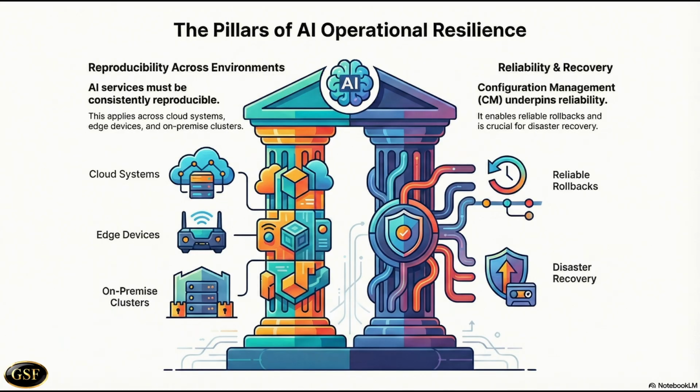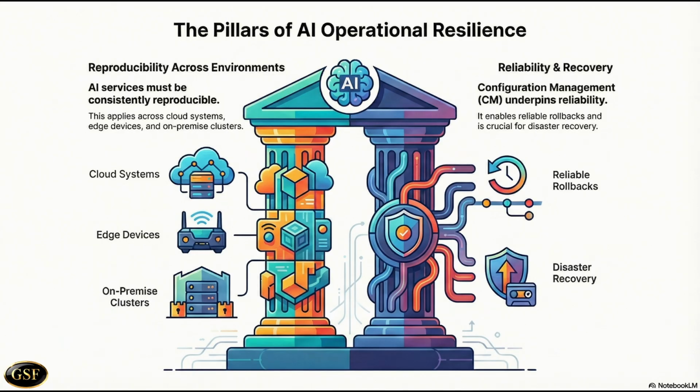In the tech world, cloud systems, edge devices, and on-premise clusters are just different kitchens where the AI is run. If something goes wrong, a power outage, a software glitch, or a hardware failure, you need to be able to revert to a known good version of the recipe and rebuild it quickly, just like a chef would pull out a saved, proven recipe and start over.